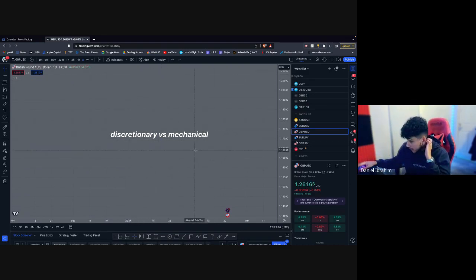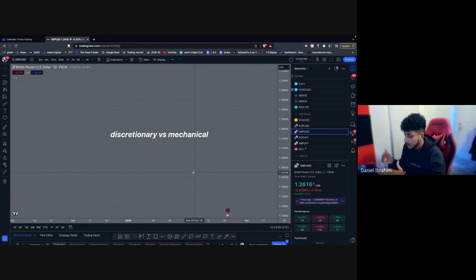Mechanical trading is having a trading plan, having a criteria, set yes or no, that if X, Y, and Z occurs, if I can see my key level and I can see the Fibonacci and I can see that the higher time frame is bullish, then I have to buy. It's having a binary yes or no system. You either trade or you don't trade. You have a very clear criteria for what is a trade and what is not a trade.